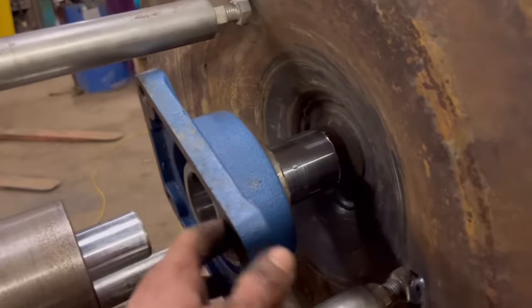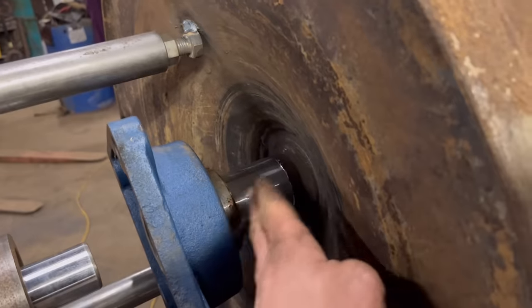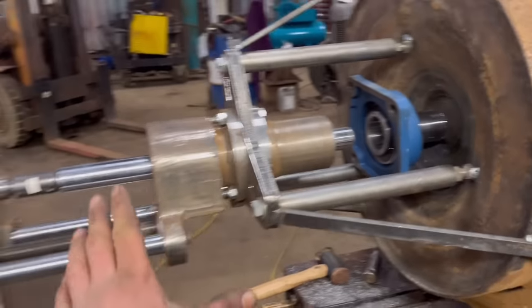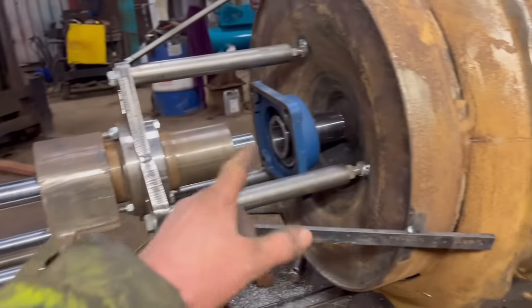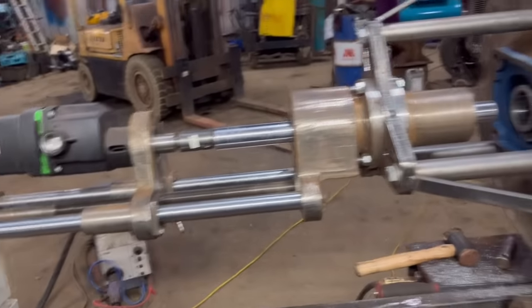So it is a nice tight fit, is that bearing. Well, maybe a little bit too tight. I've got it a little bit so far on and got it stuck. I can't get it back off now. So I'll take all this lot off and then I'll give it a bit of a polish up with some emery tape and then that should do that. So yeah, I'll take all this off now.